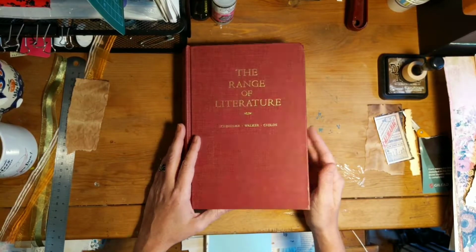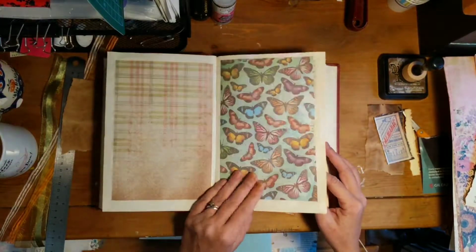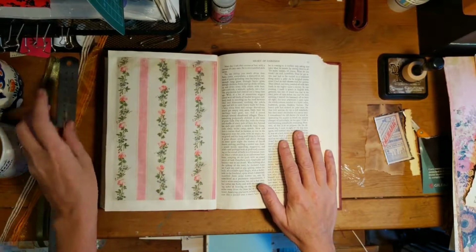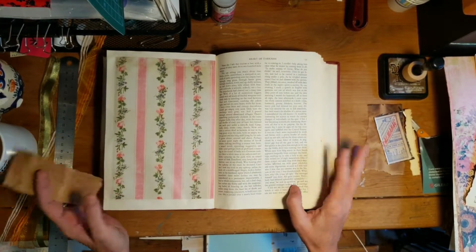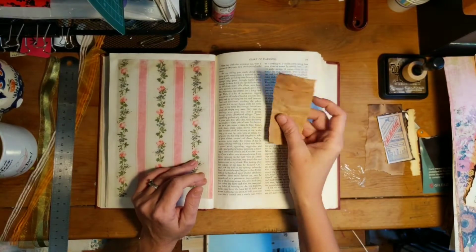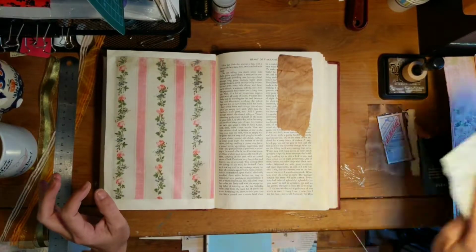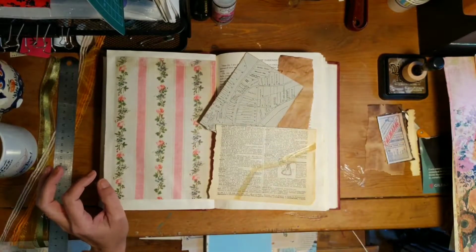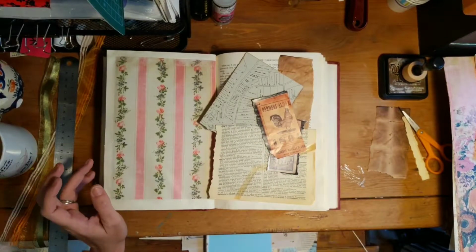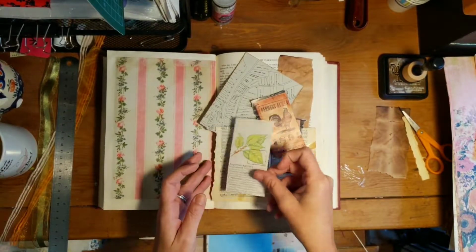So today we are just going to do a couple more pages. Like I said, I did a couple off camera just to show you guys that I was adding in some background pages. So the next few, I want to do some collaging. Maybe try that. So this is my experiment. I'm going to be doing some experiments in this, and so I thought we could put some of my tea-dyed paper, my dark tea-dyed paper that I did that I love so much. Maybe use the map, dictionary page, maybe some of these magazine cutouts that I did, maybe even some gardening pictures, like this here, maybe put that on there somewhere.